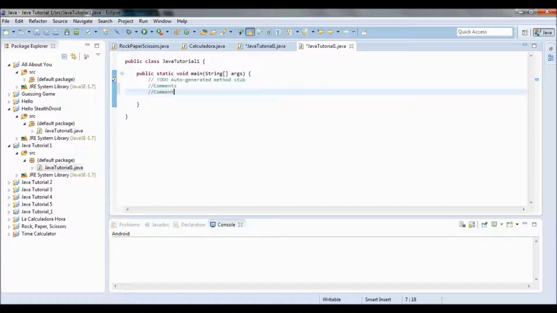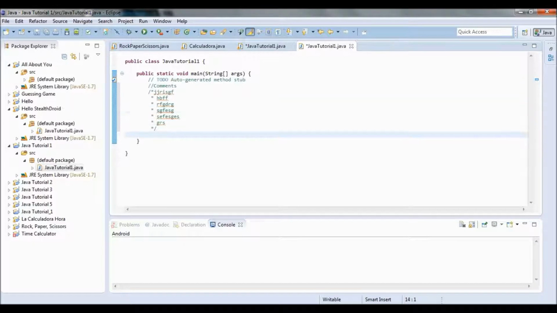And comments are things in code where you can list something. Like if I'm gonna put something in code, I can add a comment to it. Like if it's a program for saying something, I can add a comment saying something. Or if I want my comment to go on multiple lines, I put /*. And then since this is Eclipse, it'll automatically create the other lines for me. Isn't Eclipse just wonderful? So yes, Eclipse will do that for you.